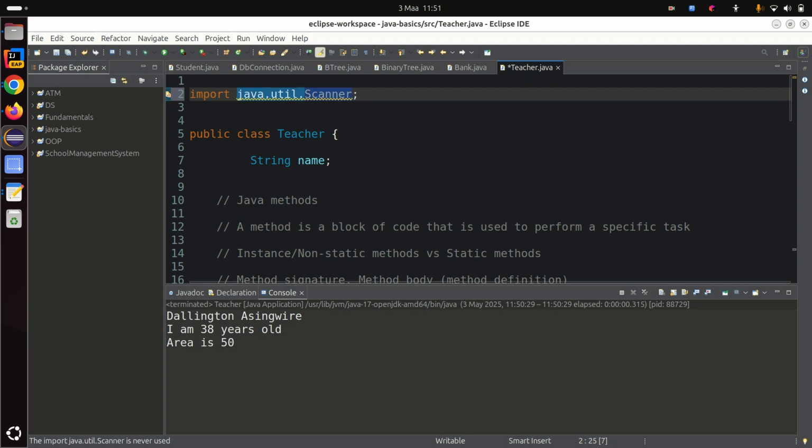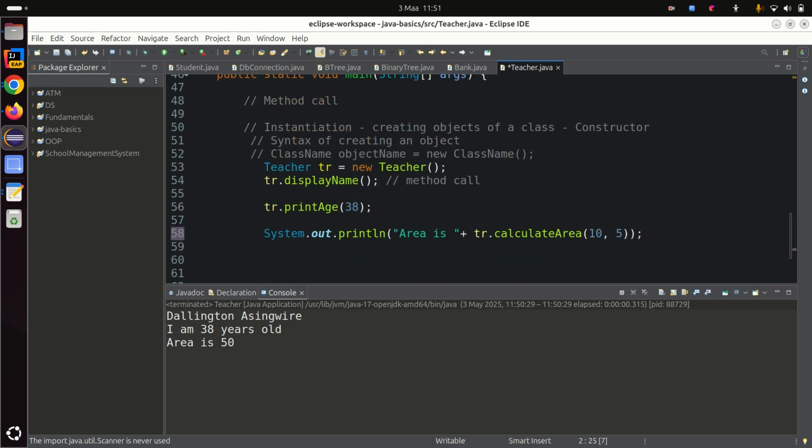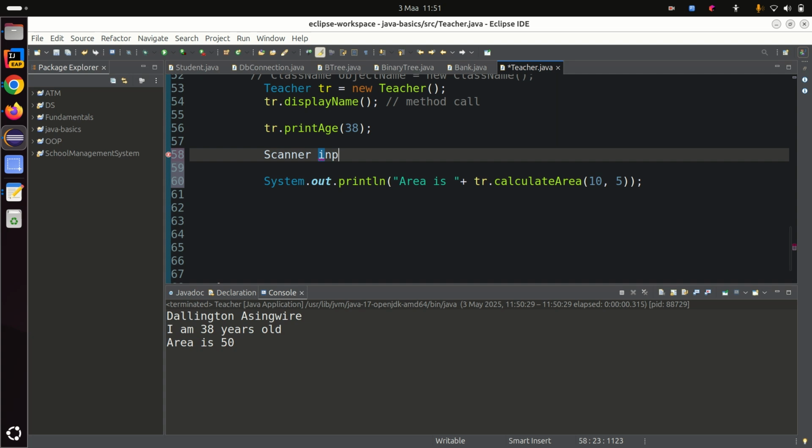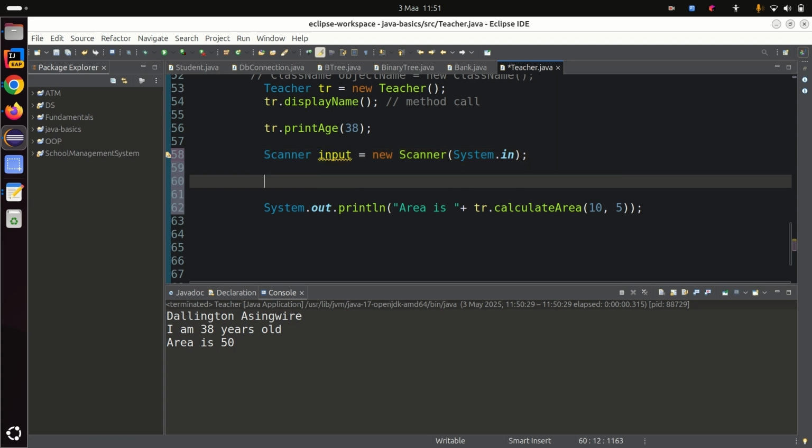So this Scanner class helps us to get the input from keyboard. So we create an object for Scanner class, maybe we say input equals new Scanner, then bracket System.in. Here I'm just creating an object that will help us in getting input from the keyboard.